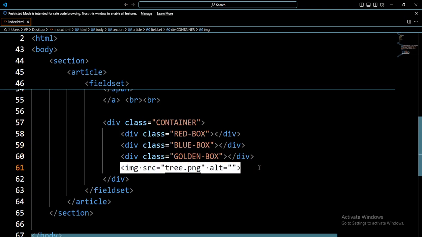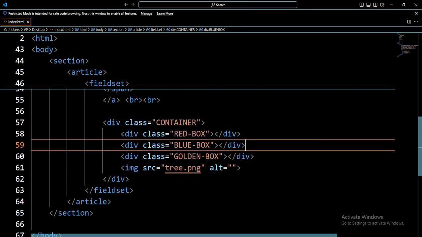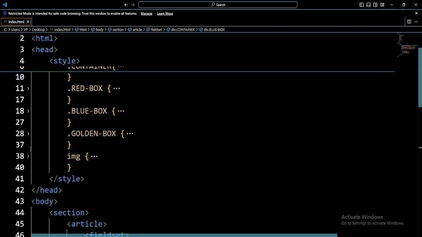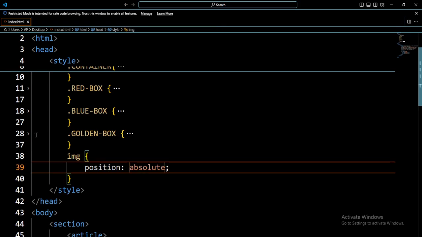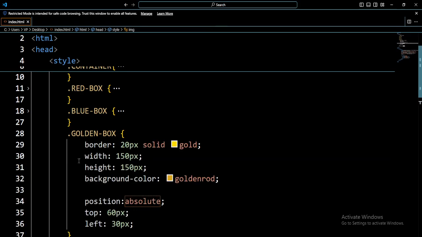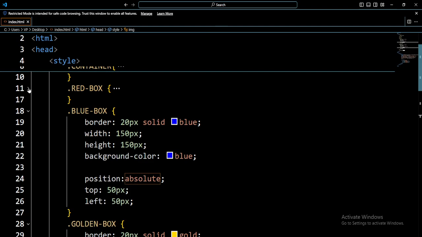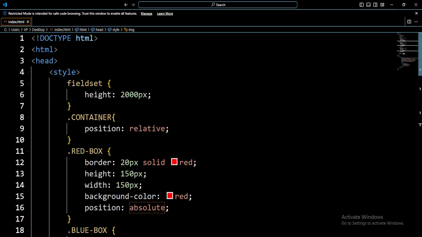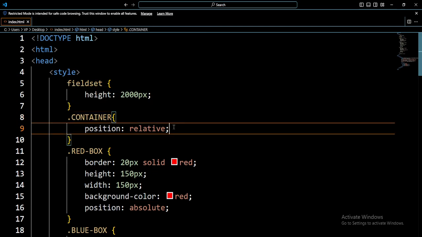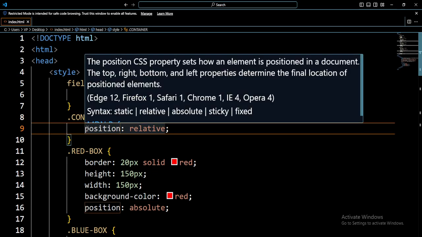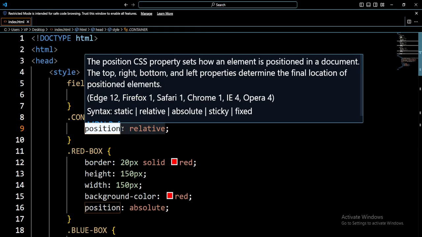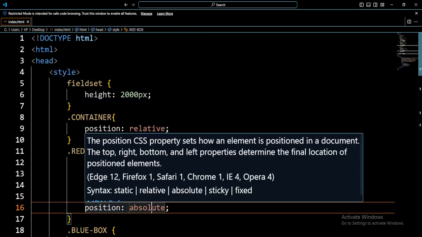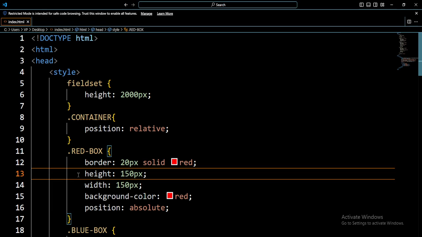And also we have these three images. I gave each of them position absolute, but the container I gave position relative. If you check our previous tutorial on CSS position, you will know the reason why I gave this container relative and the others absolute. So now let's continue.